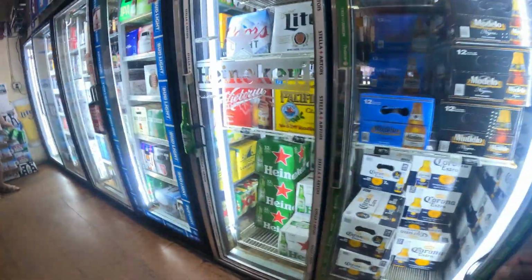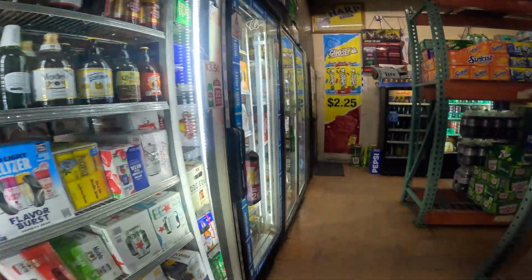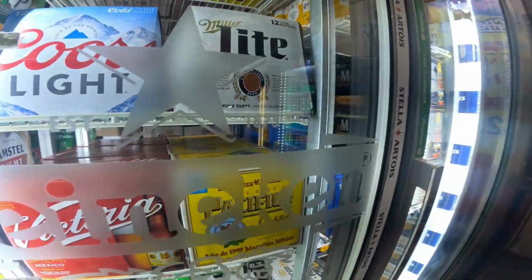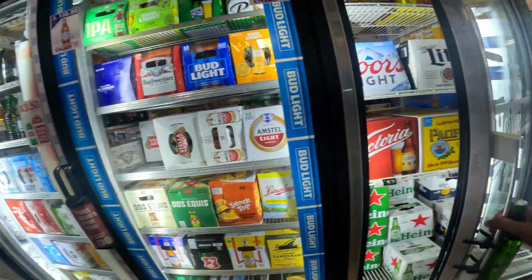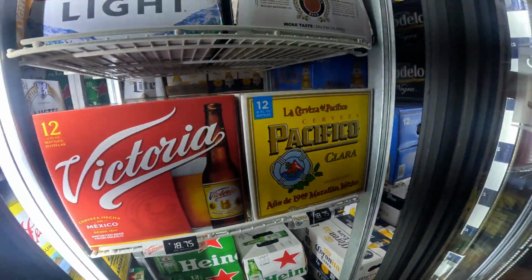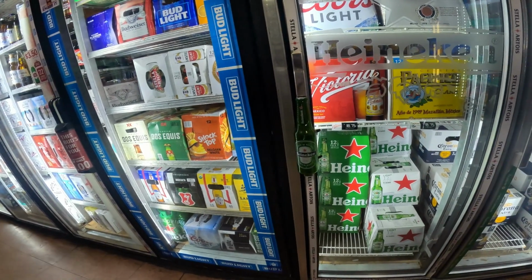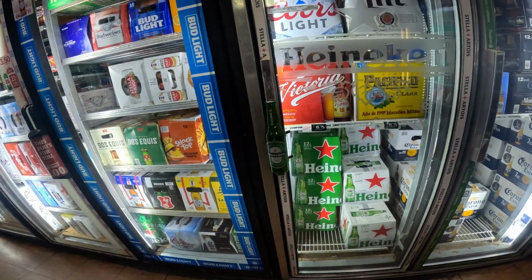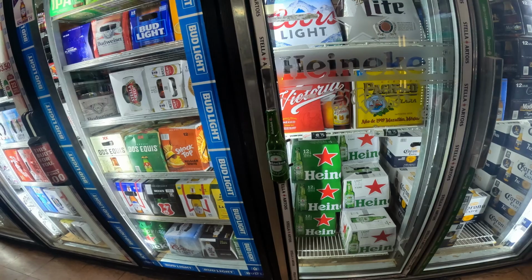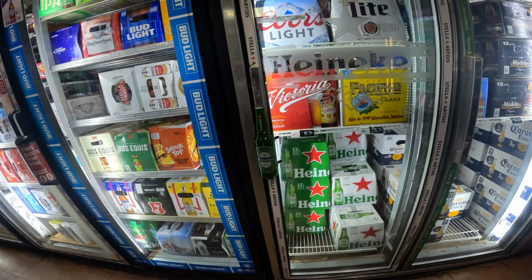She said she got the case inside the cooler. Let's see. She's saying there's a case. All I see there is these, the 12 pack, right? What are you looking for? Like a case of Heineken. You want a 12 pack or you want a 24 pack? Well, it's the same thing. I have a 12 pack over there already, but she told me to go back and look for the case. It depends on what you want, because she doesn't speak English that well, so she could be confusing. Do you want 24? No, a 12 pack is fine.